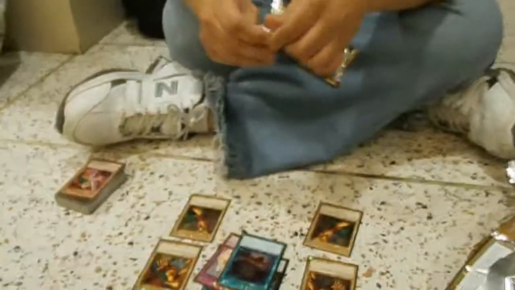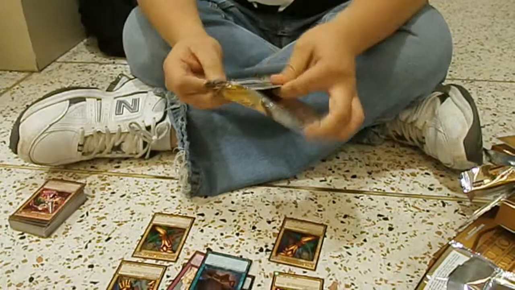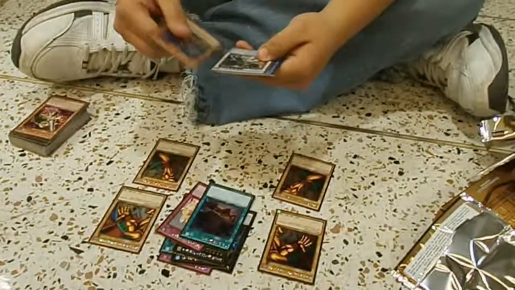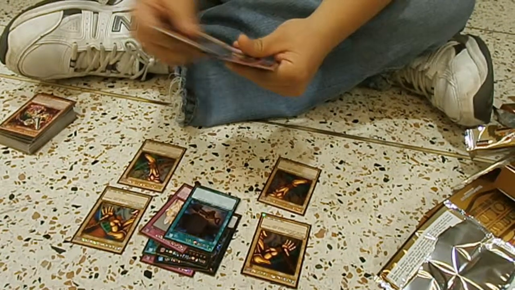All right, guys. Last pack. Come on, head. Come on, head. Give Leo a little head. Blackwing? Chris. No idea. Tamer. Child protection. Trap tricks. No and head. No head.